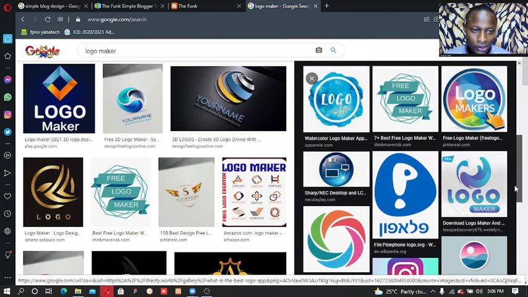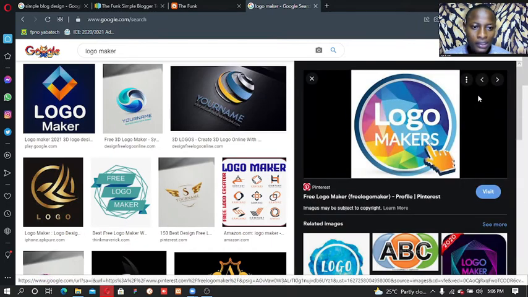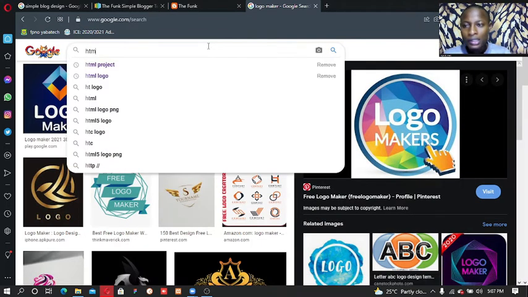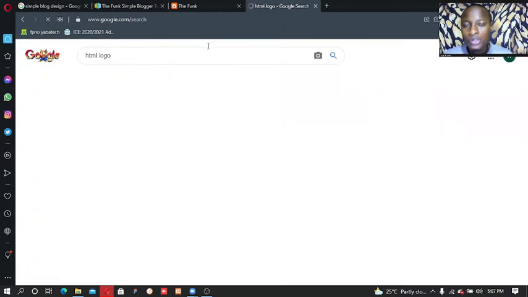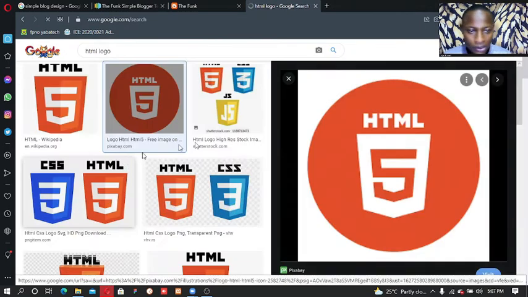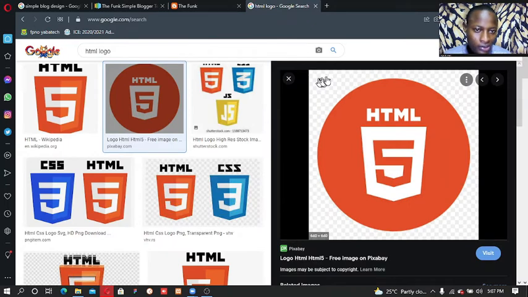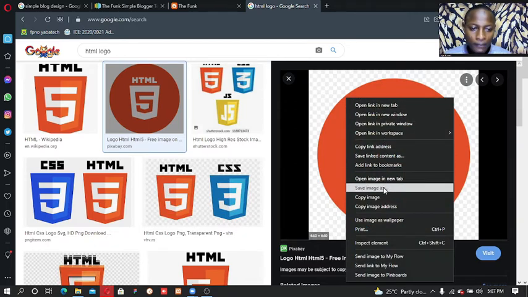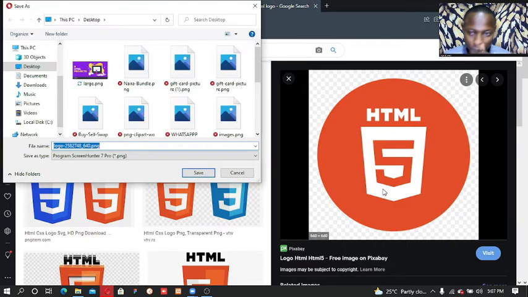You might not really understand what I'm saying now, but say HTML logo, and we should see something with a plain background there. Okay, you can see the background now. This is a transparent background. So I'll right click and save image as.